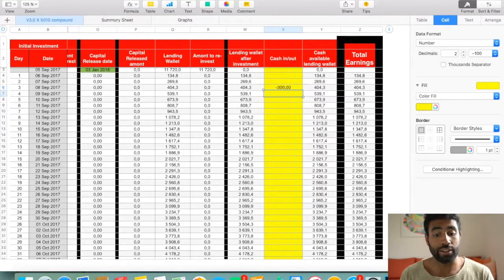So I will say minus 300, enter, then it checks. So after this cash out, that's what is left in my wallet. But if a few days later I want to add 1,000, 1,000 in, my wallet becomes 1,778, and so on. So all this table just updates by itself, very cool, very efficient, very reliable.